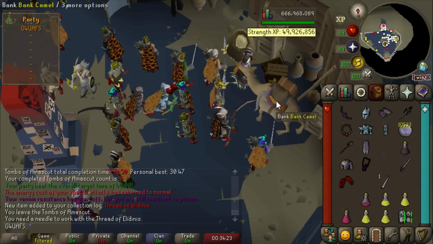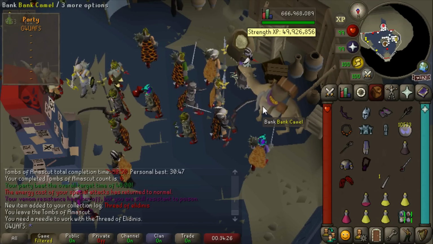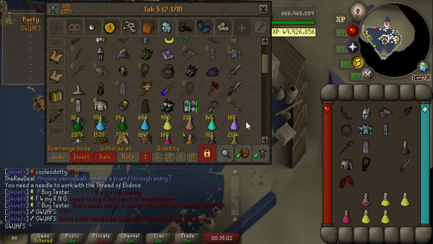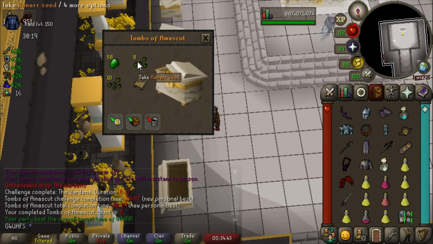Most people were getting theirs within the first three raids, so I guess me getting up to six without it, I was just so dry. And now the best part, get rid of that stinky rune pouch and put in the divine rune pouch. Oh, yeah. There's a first, an elite clue. I got... Oh, that is dirty. Oh my gosh. Imagine you're an Iron Man. You just do a quick little 30-minute TOA for 8 Ranarr seeds and 10 Toadflax.